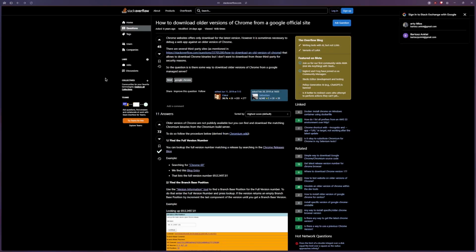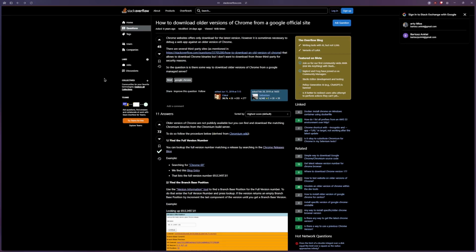Next, we're going to download Chrome version 114. It needs to be that version specifically, otherwise this might not work. Now, I'm not going to show how to download that specific version of Chrome here, since there's a lot of dodgy websites and there's no official way to download Chrome.